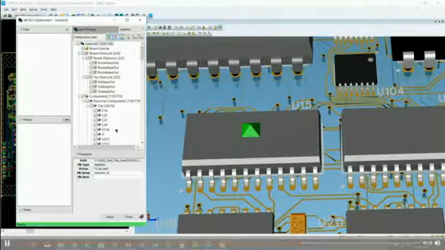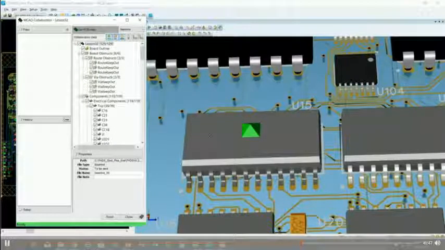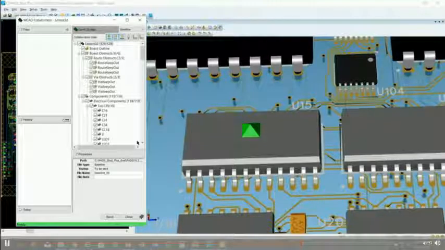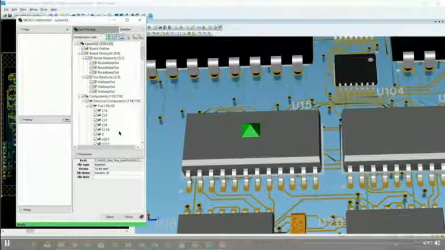The purpose of this tool is for doing things like change orders or changes that only affect those items that you want to change. It's not like IDF where it's all or nothing. If I make a change in mechanical and bring in an IDF, it moves everything around, or I have the chance of it moving everything around, not just the item that I've chosen to move. The Collaborator allows you to make ECO changes between MCAD and PCB.